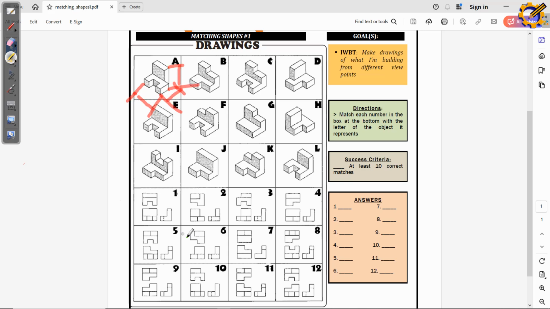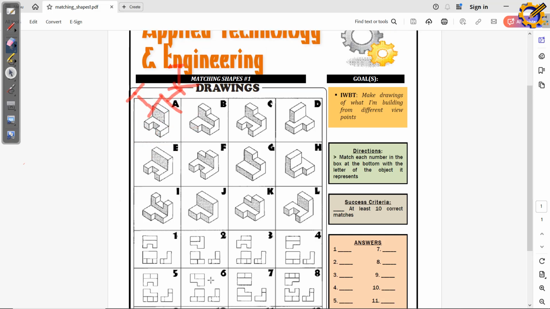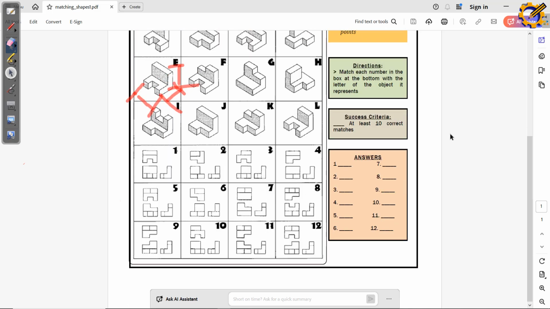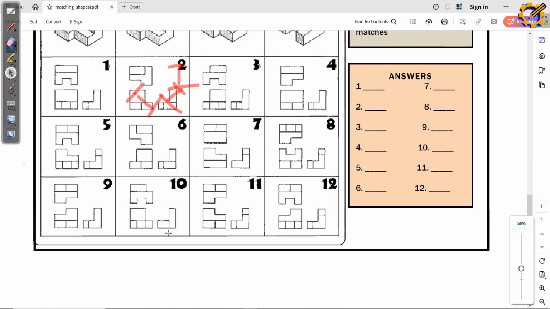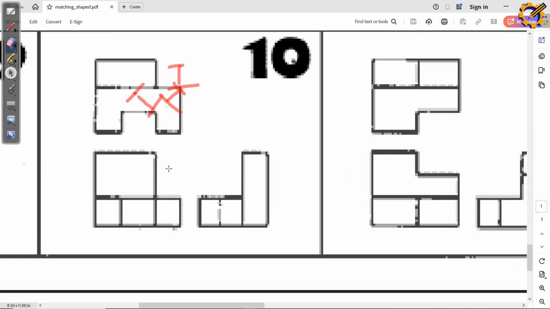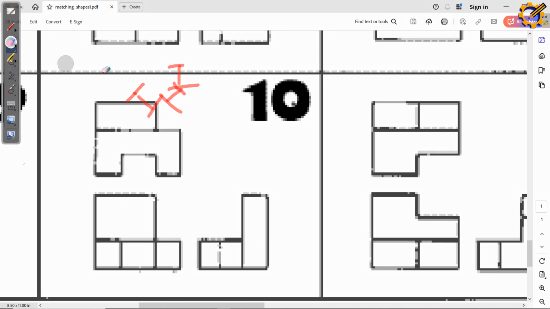So if that is the case, let me just erase this. That means this place is 10. That's the meaning. The distance from here is also 10, and the distance from here to here is also 10. Which means in totality, the total distance from here to here is going to be 30. Take note of that.